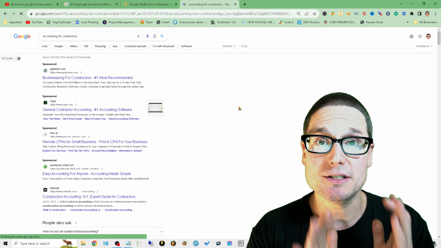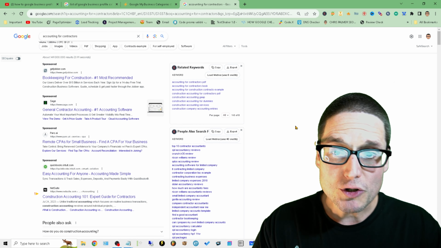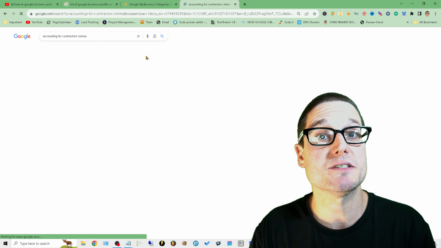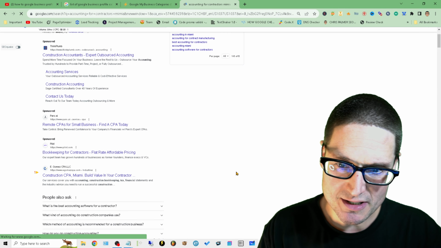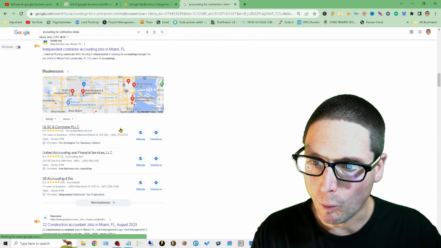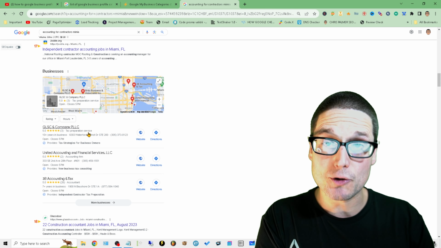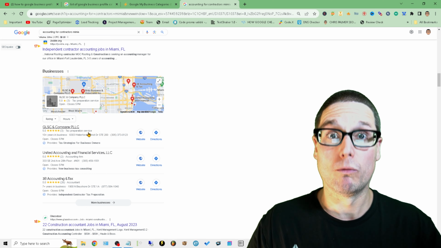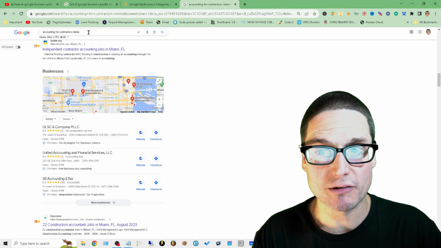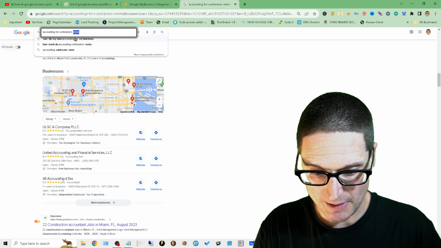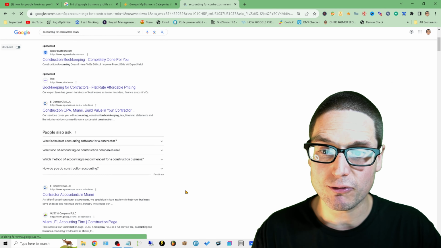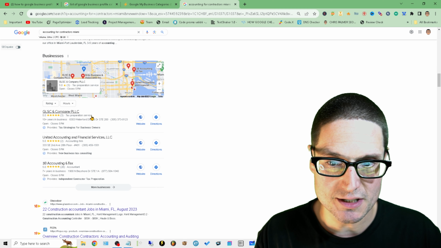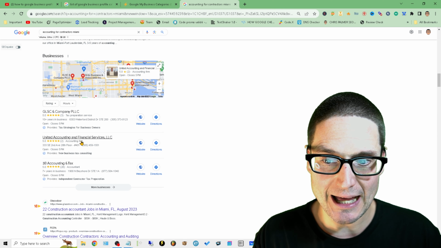Now, here's what you need to do in order to find the best. First and foremost, you'll come in and you'll say, accounting for contractors, Miami. Let's say your business is in Miami. What you'll do is you'll come inside of here and you'll see what your other competitors have. The business owners that are inside of the map pack from wherever you're searching from. For instance, I'm searching for accounting contractors in Miami. I'm going to look at their primary category, which is listed right here. This is the primary category that you're going to see.